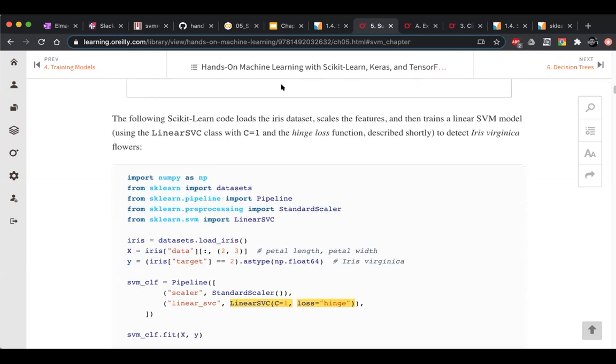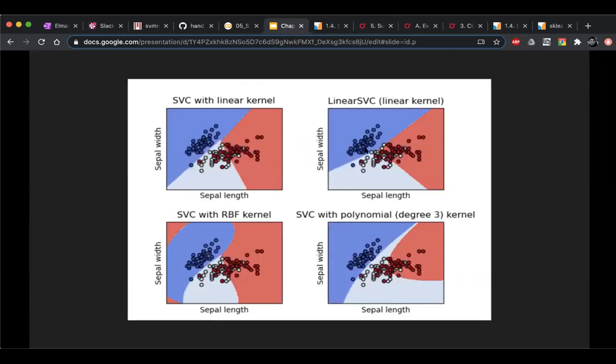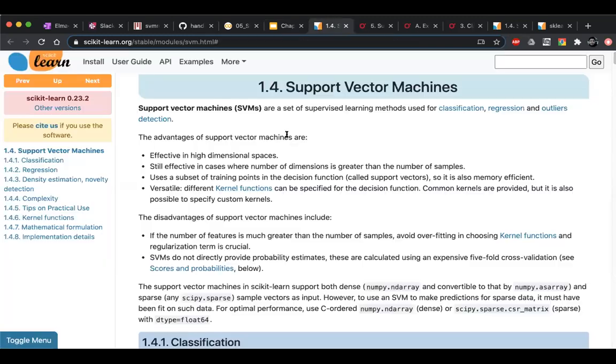Now he is using, again, he's going to introduce all of these models. For linear purposes, he is using the iris data set as we talked about, and he's going to use a linear SVC and also SVC with linear kernels. So these two he's going to be using. For linear classification, he's just importing all his modules. And this linear SVC is a subcategory of SVM, as we saw in the documentation over here.